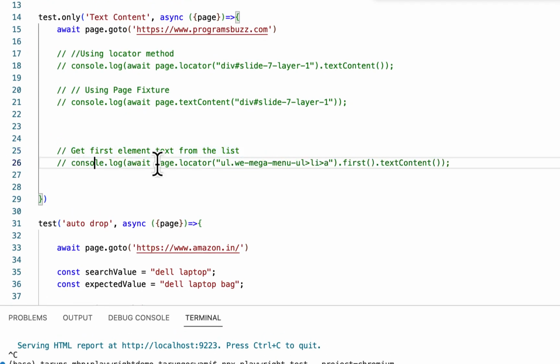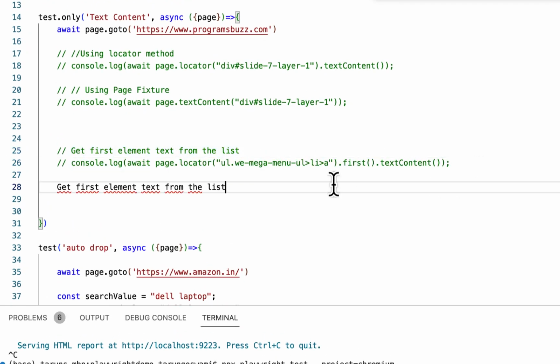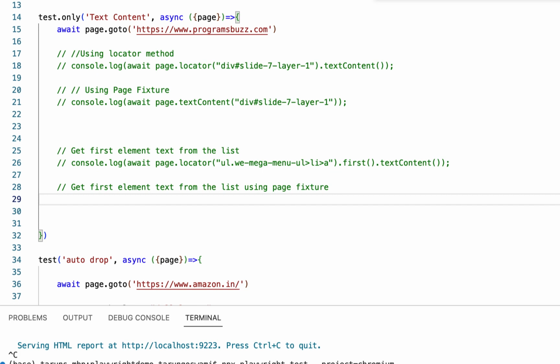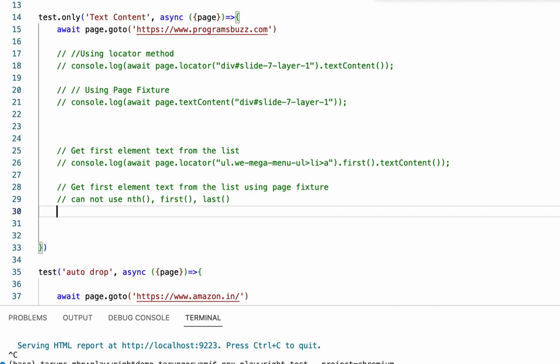Now let's get first element text from the list using page fixture. With page fixture we cannot use nth, first, last method, so we can use either xpath, css or nth selector.